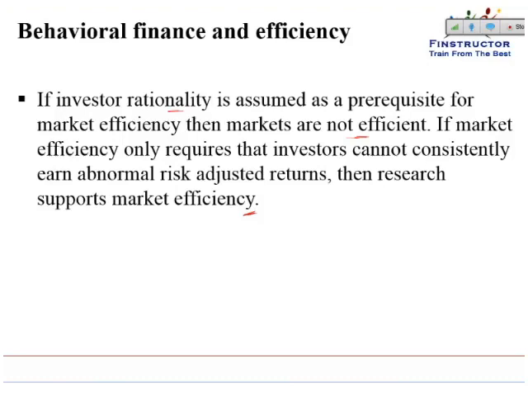Hence, we should not waste too much time and transaction costs on active fund management. Rather, we should focus our energies on asset allocation, portfolio diversification, and follow a passive strategy to meet our investment objectives. So that was about reading number 48 of the curriculum that talks about market efficiency.